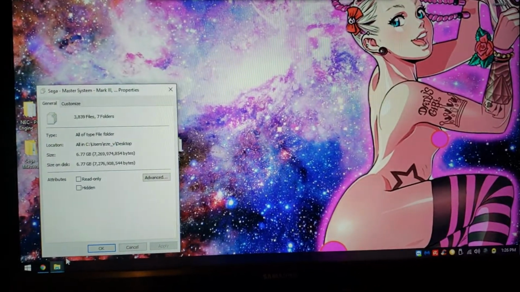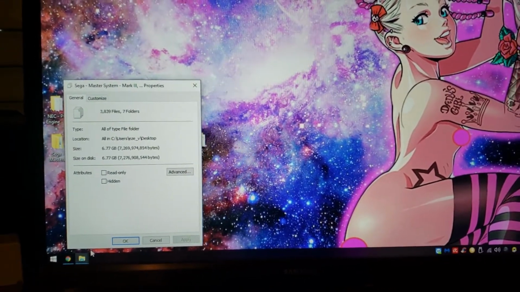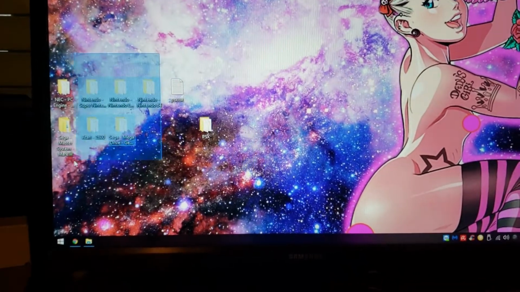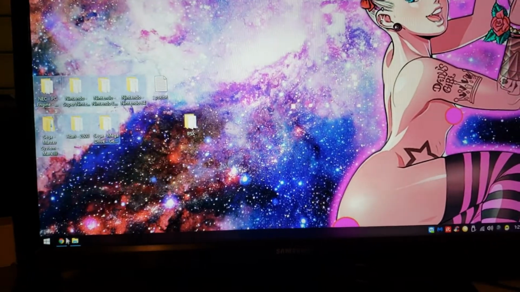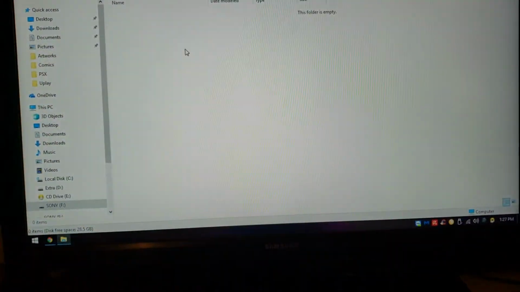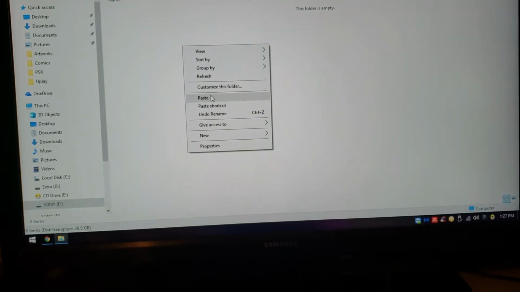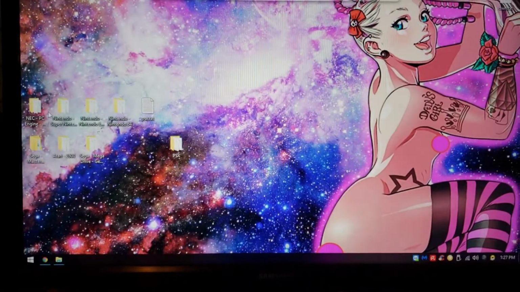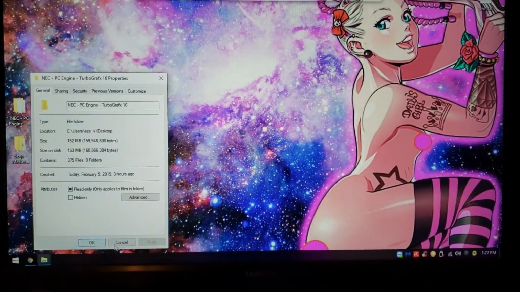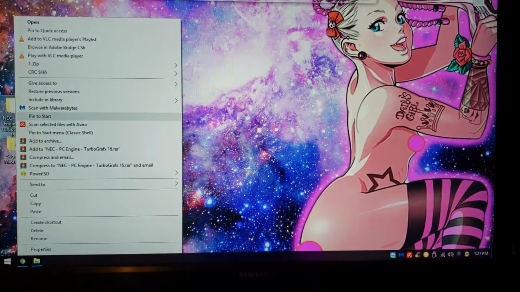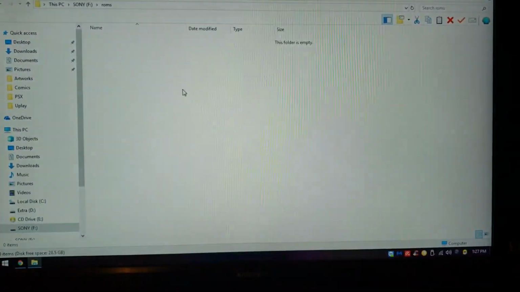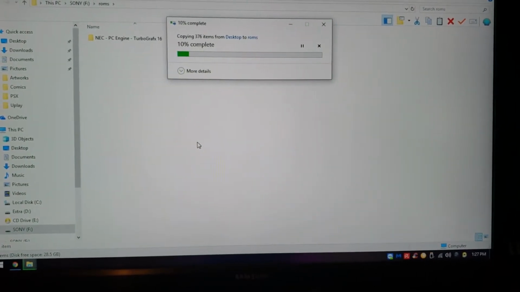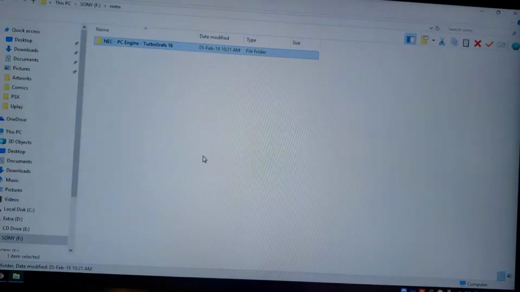As you can see, the total space, although it's still pretty heavy, is 6 gigs with 77. So you want to copy all these folders, or whatever collection you have, go into the ROMs folder and paste it. For the sake of this video, I'm just going to copy one single folder, maybe the PC Engine, that is only 150 megabytes. So we're going to copy it in here, and we're going to test it out once it's done.